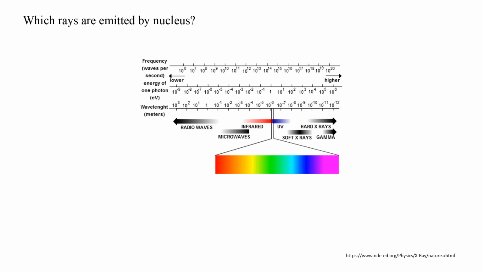Energy given off by matter in the form of tiny, fast-moving particles such as alpha particles, beta particles, and neutrons, or pulsating electromagnetic rays or waves such as gamma rays, are emitted from nuclei of unstable radioactive atoms. So here the answer would be gamma rays, alpha rays, or beta rays.